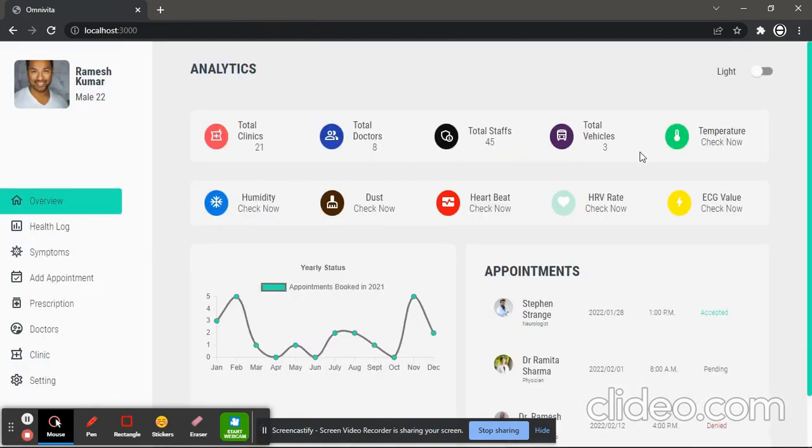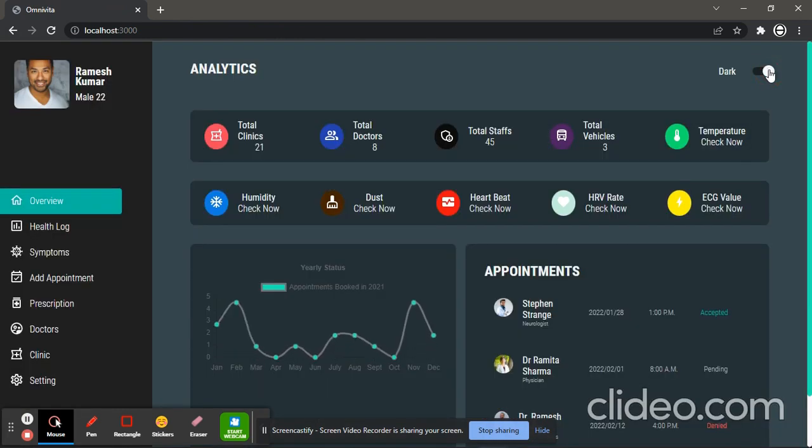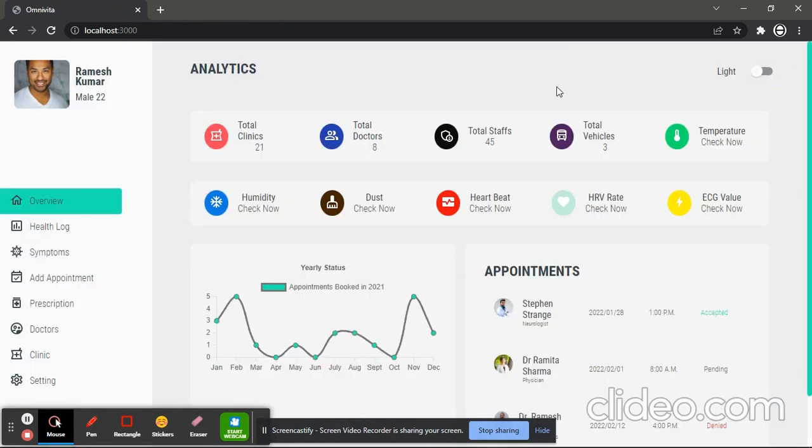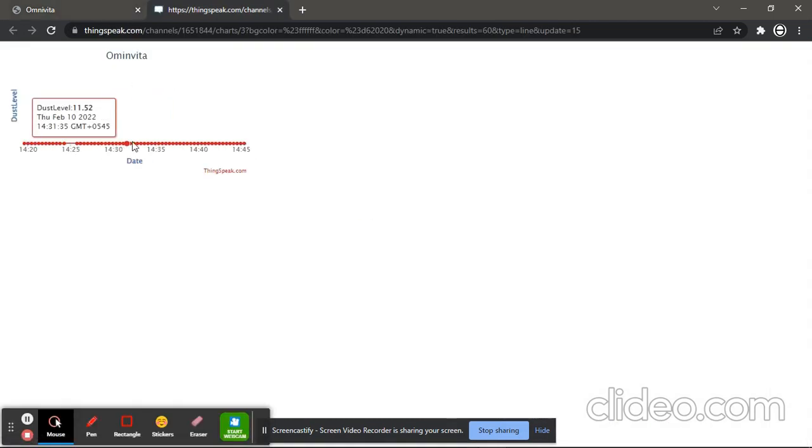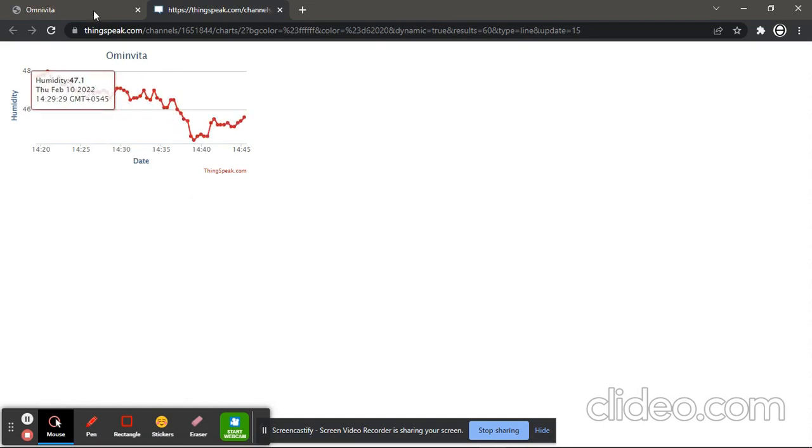As you can see, we can change the dark theme from here. Another thing is, an IoT project has also been embedded here. We have used the ThingSpeak platform, and you can see that different sensors were connected. You can see the dust level, and we can see the humidity. We can also check the heartbeat.